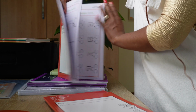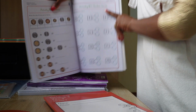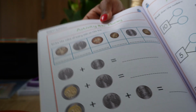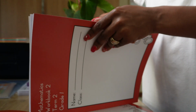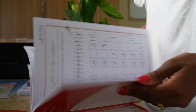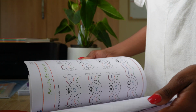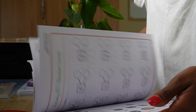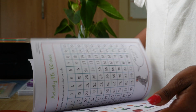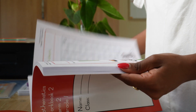I love also that we're going to be looking into South African money, because one of the challenges I ran into whilst using the American-based curriculum was the fact that their currency is different from our currency, and especially when it comes to also measurements of liters and all those things, they're quite different. So I had to tweak all of those. Hence, I'm saying I don't want to be doing that in the upcoming school year. I don't want to be sitting and taking time tweaking things, DIYing, tailor-making things. I don't want to do that.